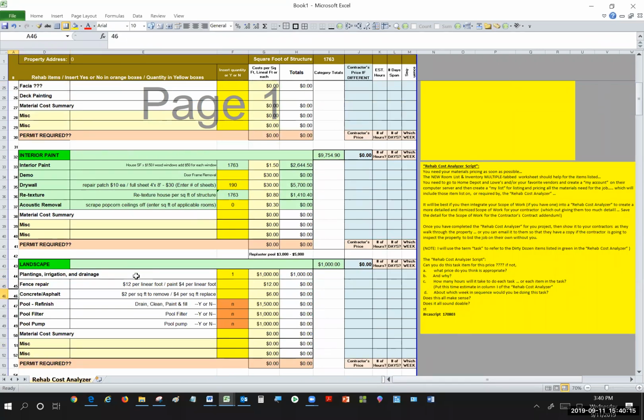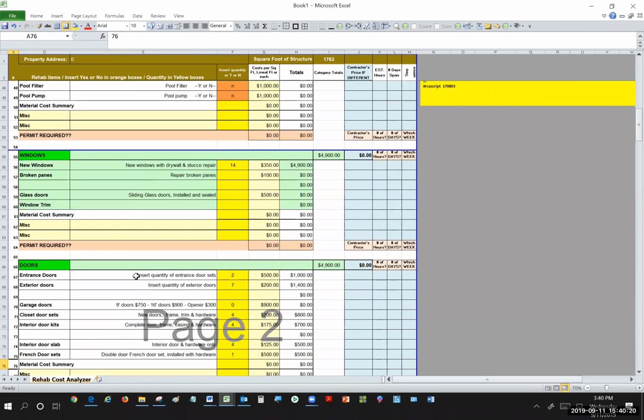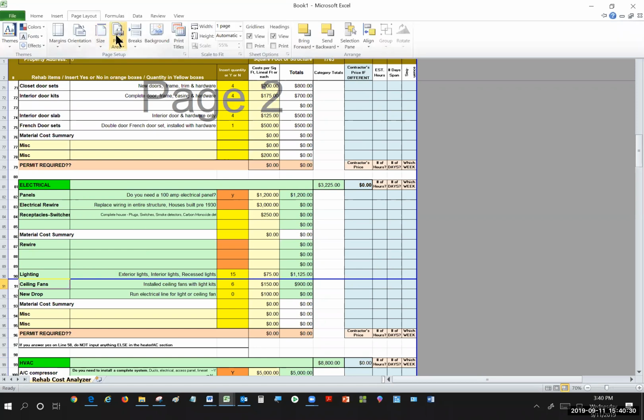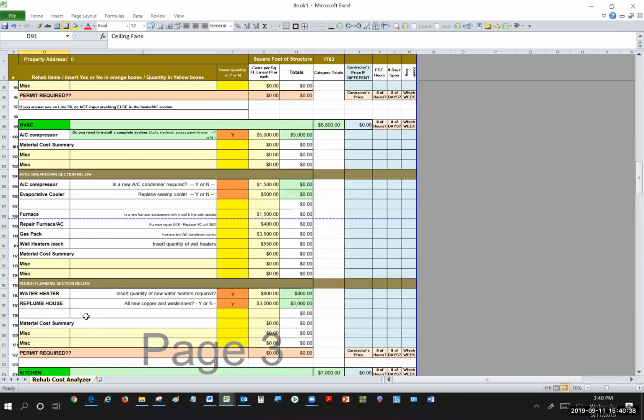Watch, I'll move down and we're gonna see, there's my windows after landscape. And now look, there's a hard page break right there. So if I come back here, I click in that cell right there, come up here into page layout and click on breaks and then say remove page break. Now that default is gonna be down here somewhere. There it is. And now it's going to cut in the middle of the HVAC.